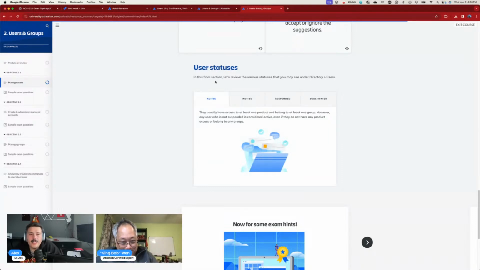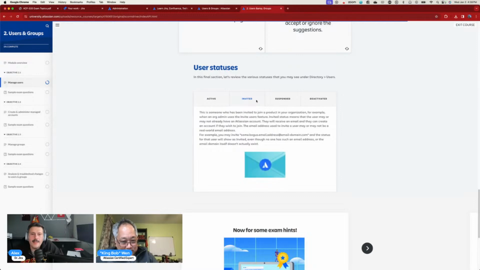User statuses in this final section. So active is obviously anybody who's licensed and active, and they're assuming they're in a product role. Invited means that an invitation went out, but they haven't clicked the blue accept button. And so they're still billable. You're still paying for them. So if they're procrastinating, that's on you. So be careful. Or maybe you sent it to the wrong email address. Or that. So double check you're invited. Don't give free money to Atlassian people.